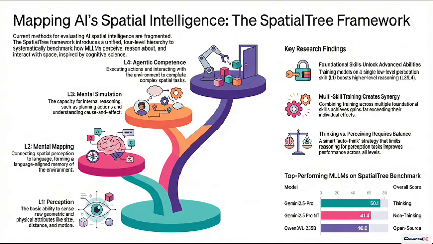Okay, so once they mapped all that out, the really interesting analysis began. Right. They confirmed what you might expect, that the high-level skills, L3 and L4, are really interdependent. But the most counterintuitive finding was actually down in L1. The foundation, what did they find? Well, the L1 skills, geometry, motion, they're largely independent of each other. But here's the weird part. When they fine-tune the model on just one L1 skill, let's say distance perception, it could actually cause what they call negative transfer. It might make the model slightly worse at another L1 skill, like motion perception.